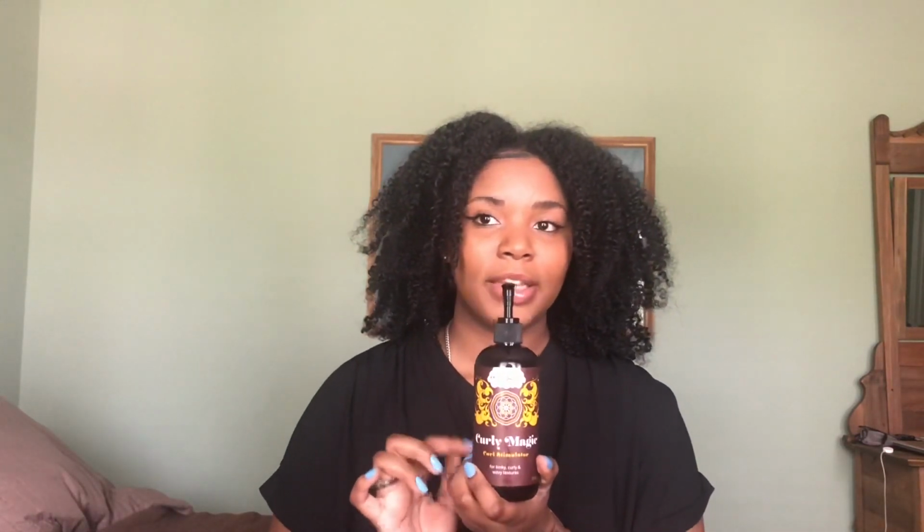This one's great. The next gel I'm going to talk about, I just used this one in my last wash and go that I just posted, so go ahead and check that video out. This one is the Uncle Funky's Daughter Curl Magic, and this one is actually a pretty good gel. It's a little bit on the higher end. It's probably about $15 or $16 depending on where you get it, but it is a very good gel, and a little goes a long way. So this one is a great product.